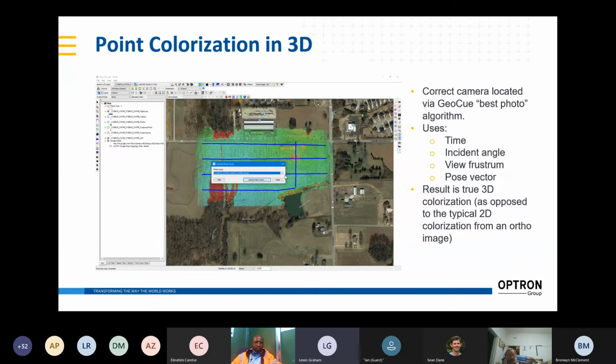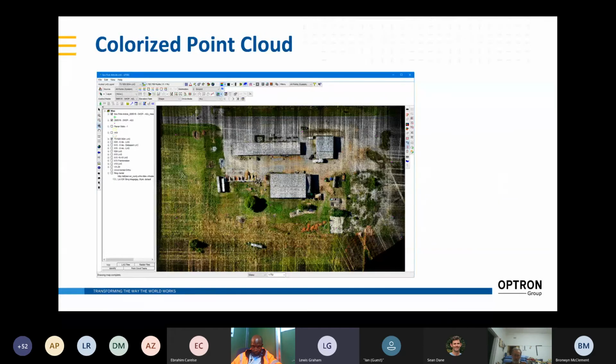We do this quite differently from other vendors. We don't colorize from an ortho photo. We colorize directly from the raw images that were used in the data collect. This gives a couple of advantages. The biggest one is just processing time. So within about 2 or 3 minutes on a typical flight, after the geocoding, I have colorized LiDAR points.